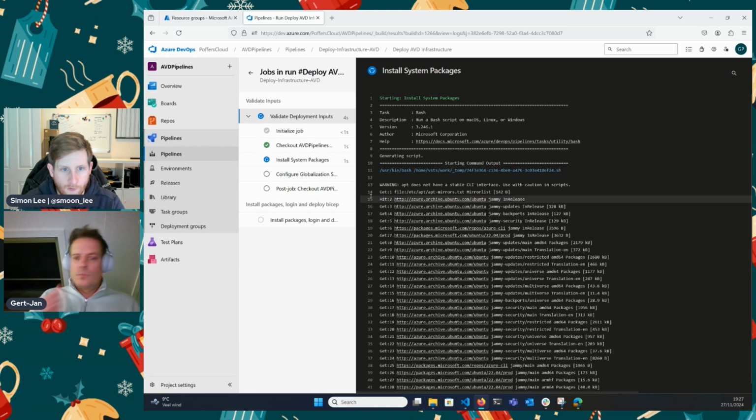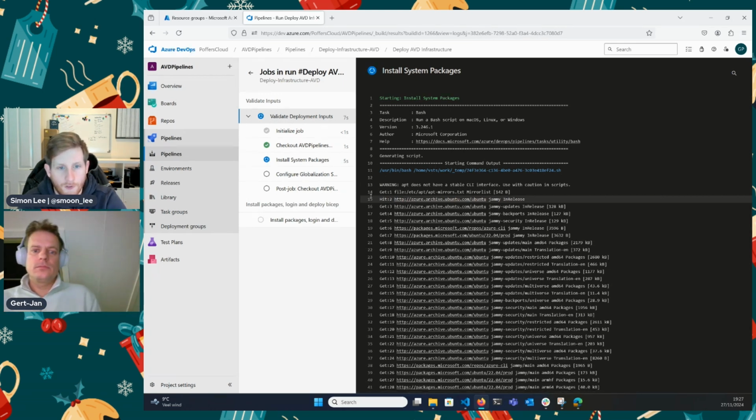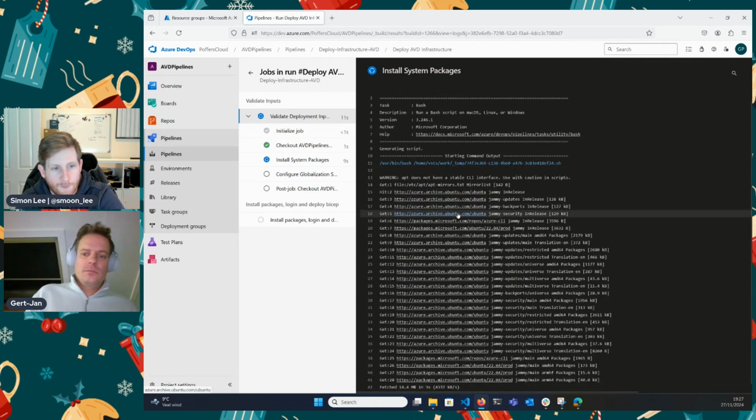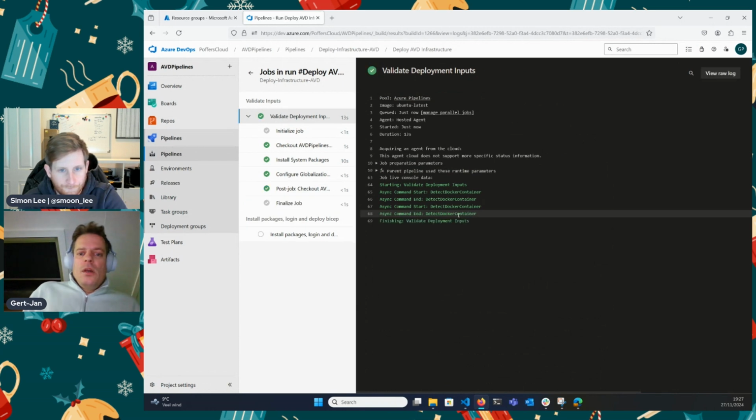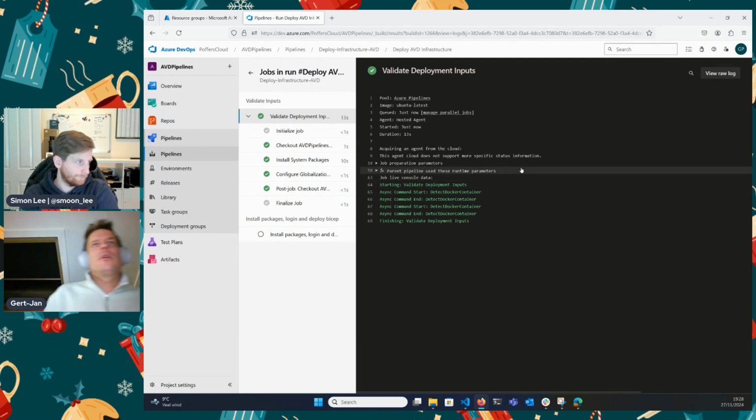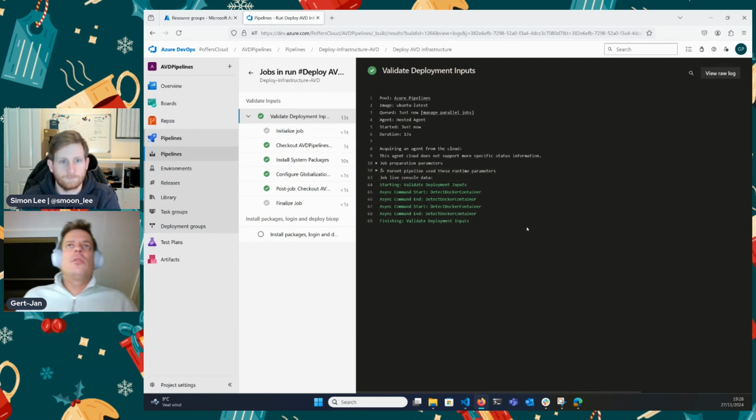So what's happening during the validate inputs then? Is it just checking to make sure that there are any issues or that there are no duplicated names or anything in Azure, or what's happening? Yes, it checks if the packages and the agents are running on the pipeline, but basically that's the step for the validation.